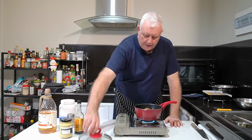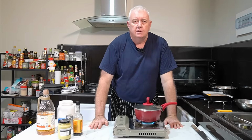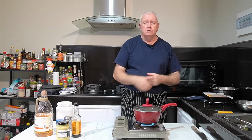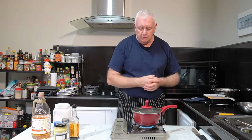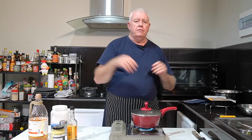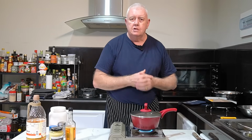Now you know how to get a hard boiled egg with a soft centre. 7 minutes from now. These, we want hard boils because we're going to pop out the yolk. Just let them boil. Now you can boil it up, turn it off, leave them to sit there for about 12 minutes and they will be hard boiled. Or I'm going to boil them for about 7 minutes, turn the flame off, let them sit there for about 3 minutes, and then I'm going to rinse them under the tap. And when I say rinse, pan under, water on, cool down.